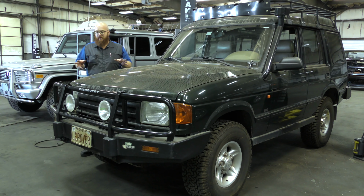So this is a really nice Land Rover, and I think the customer actually owns another one, or maybe even more, two or three. I don't know how many they own, but I'm really happy they brought it here. I enjoy working on Land Rovers. You guys know that I love Land Rovers, Range Rovers, Jaguars. I really love the English stuff. Bentleys.